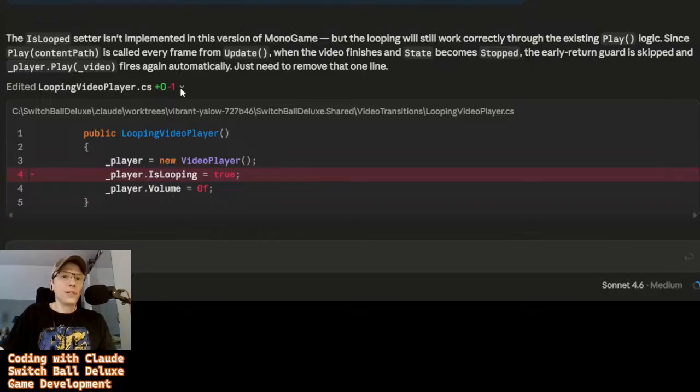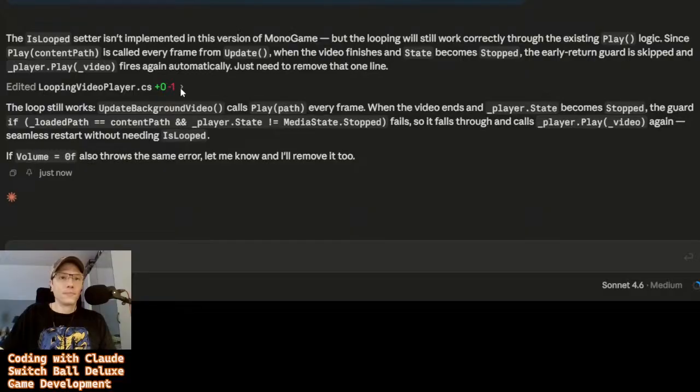Oh, it's just removing it. Interesting. So it's just removing is looped equals true.